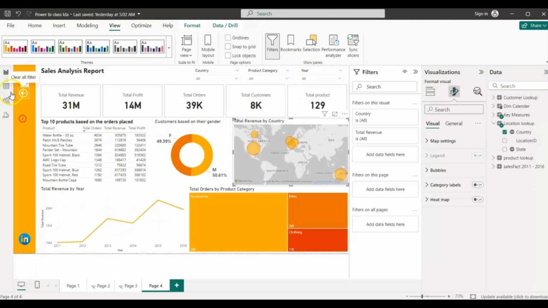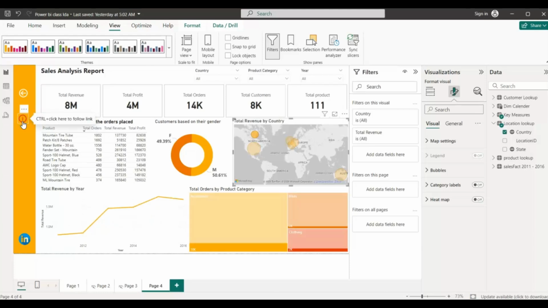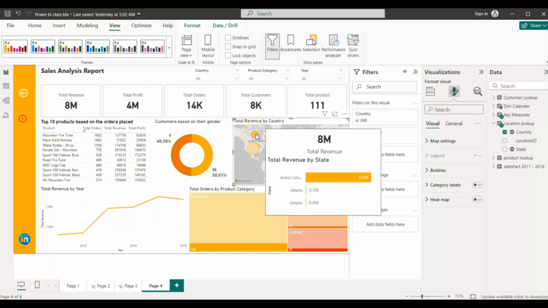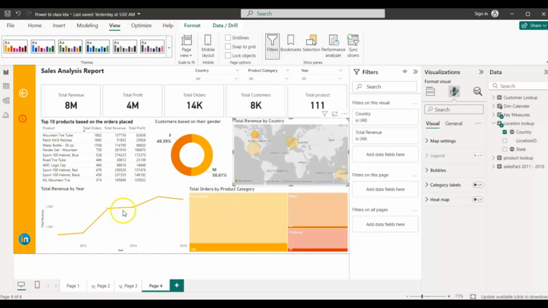Can you see the usefulness of this? So I've filtered everything now. But I want to just see the information about North America, since I want my stakeholders or whoever I will be explaining to, to see that these are very important details about North America. So just Control click, and that would bring out the page for North America. This is for North America. You can see that this is the only one in orange color. Others are faint, and it's showing that everything has been filtered. So this is how you add bookmarks to your page or your reports in Power BI.